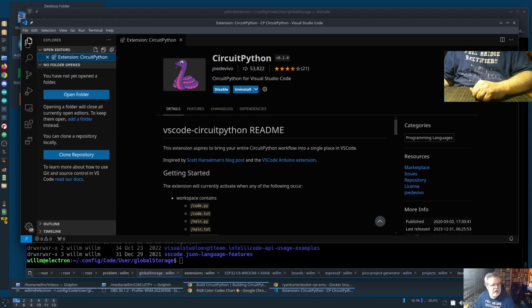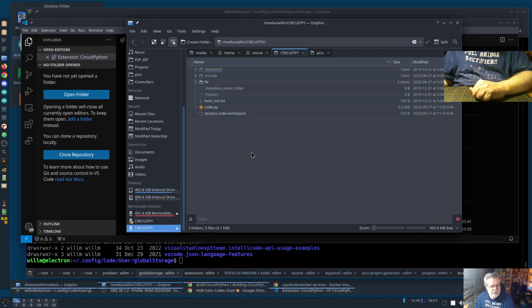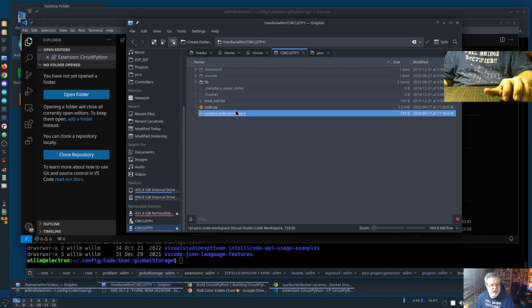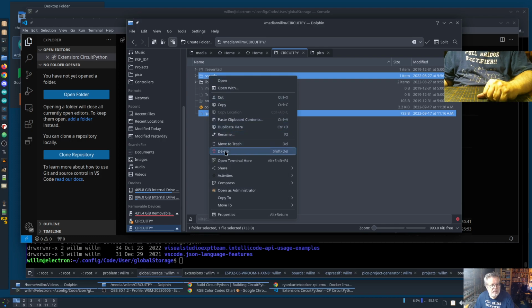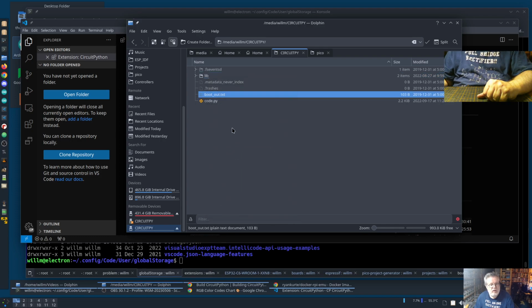So if we go back up to here and we open a folder, actually I'm going to make sure that that particular drive does not have a workspace file or anything like that. And I'm just going to take them out. Like so. So this should be like a virgin drive, like when you actually first put CircuitPython on.